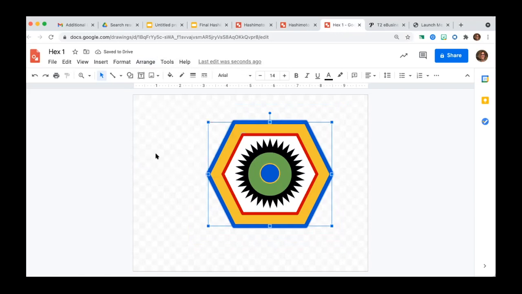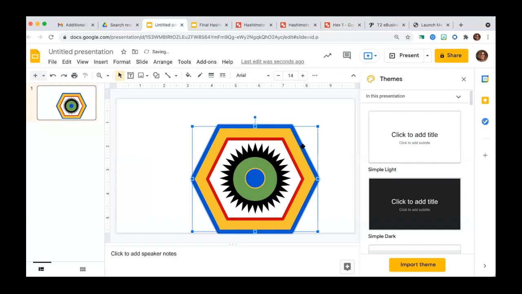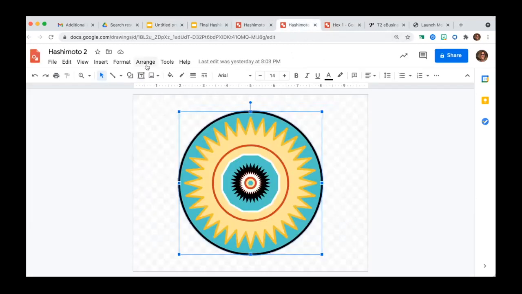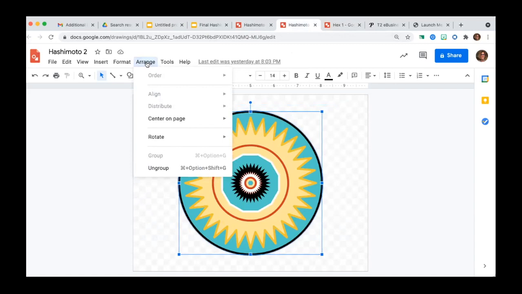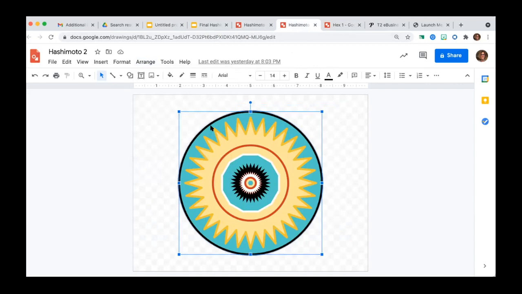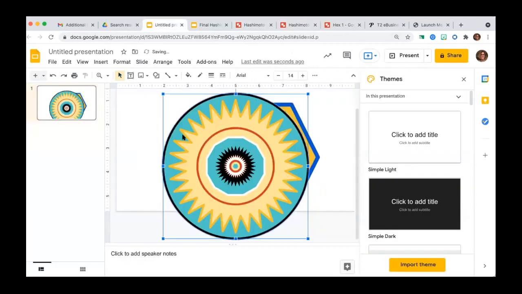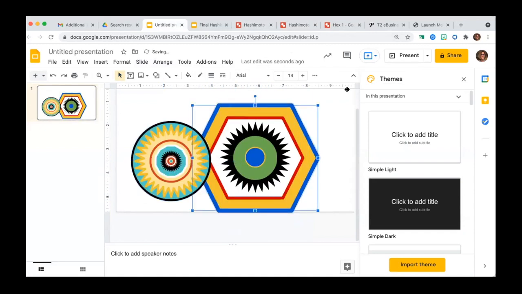So do you remember how to Command C to copy and Command V to paste? So here you go. Command C, copy, open up your slide, Command V to paste. There's hexagon number 1. We'll resize them in a minute. Now let's go to hexagon number 2. Same thing, check and see if it's grouped. Mine is already grouped, so it's ready to go. So I'm going to click it, Command C, open up your document, Command V. Let's size that down. Take your finger, set it on the Shift key, take a corner, pull it down, down, down. And you can play around with that more later.